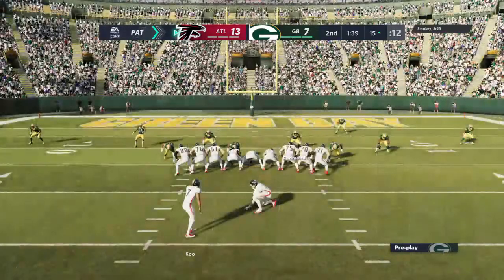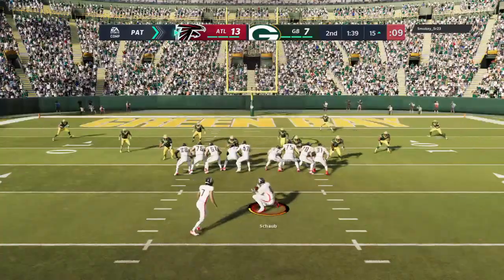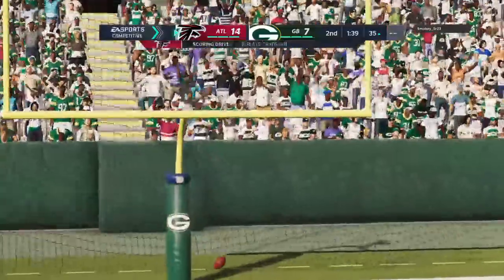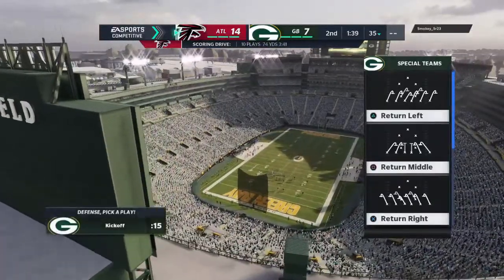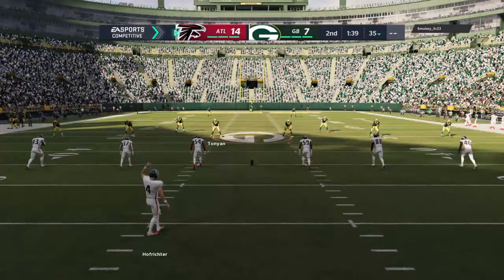Up now for the point after. For the point after. And he's got it. It's now a 14-7 ball game. Makes the score Falcons 14, Packers 7.